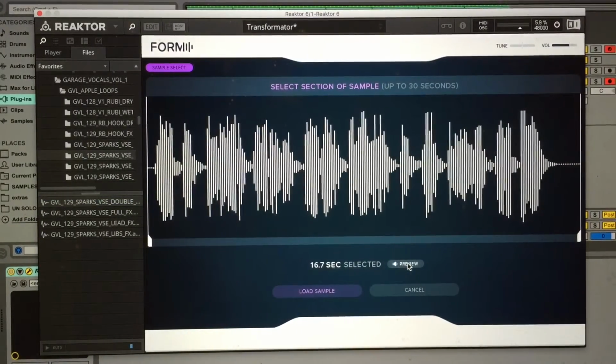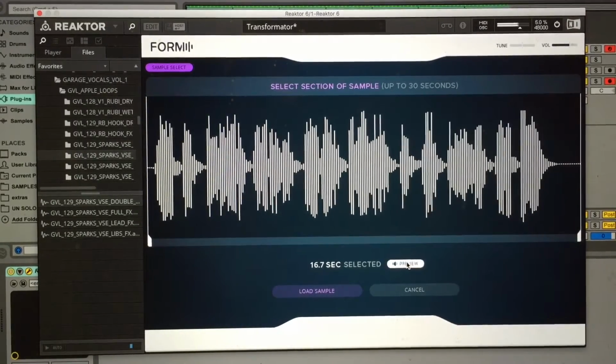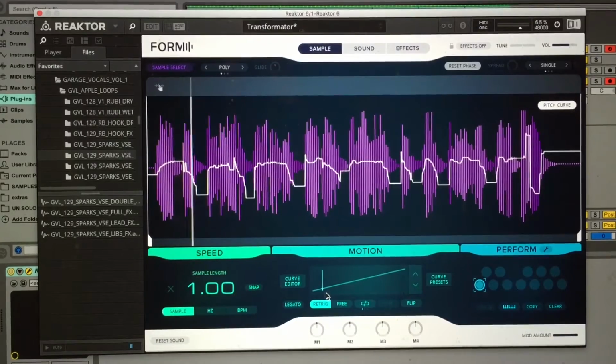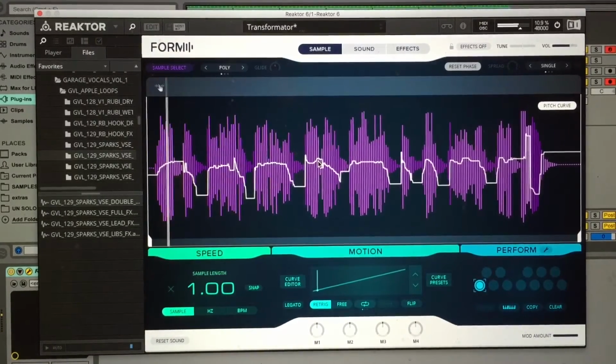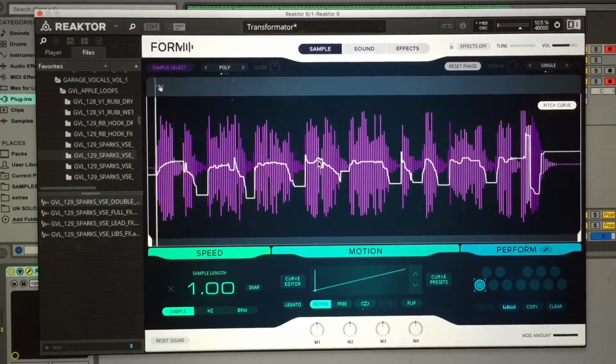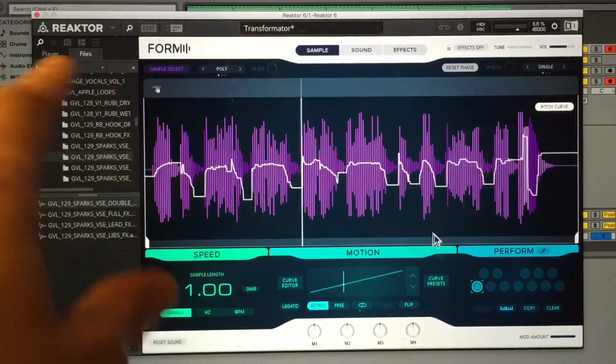You have a preview here. Now load. So you have it right there, and with your keyboard you can play like a normal sampler would do, but the fun starts once you start tweaking all these parameters.